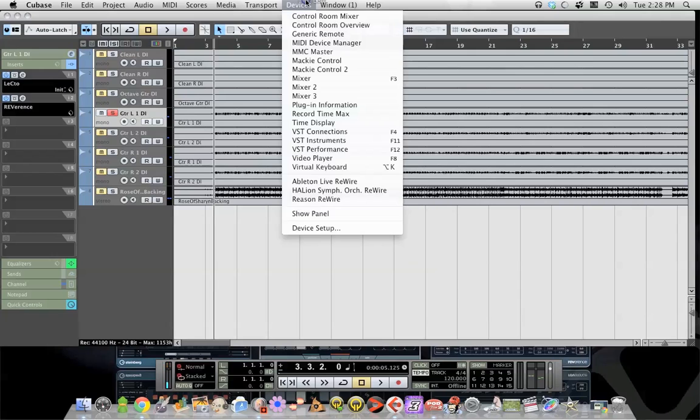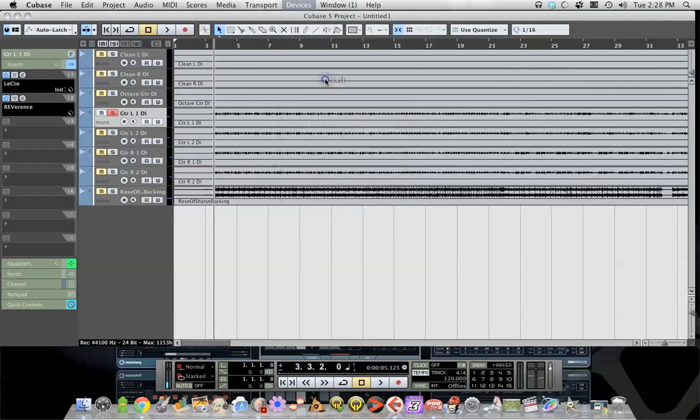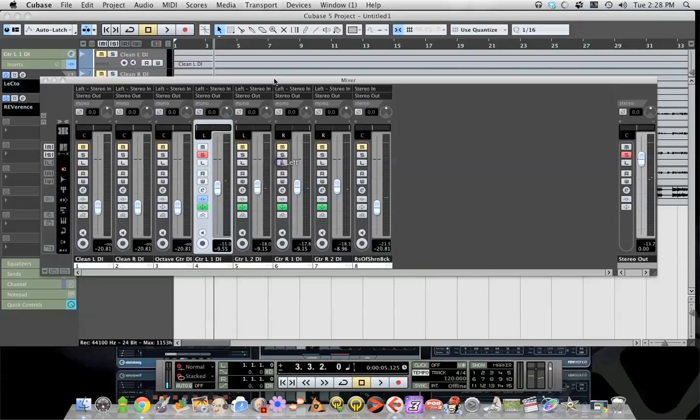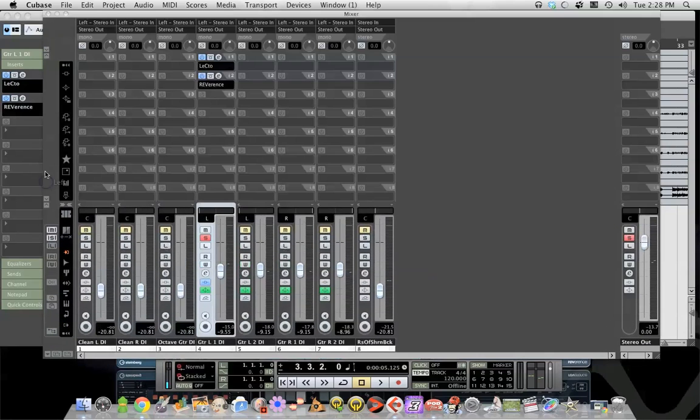So the next thing we're going to do, just so we can hear everything together, is pull up the mixer. Now if your mixer shows up like this, the way that I got that extended view is by hitting the up arrow, clicking on this button right here, and this shows all your channel inserts. Now the way that you copy channel inserts to other tracks is you hold down Alt or Option while you drag it over into the next slot, and we're going to drag it over into all the clean guitar channels. I'm going to drag the Reverence over as well to all of them.